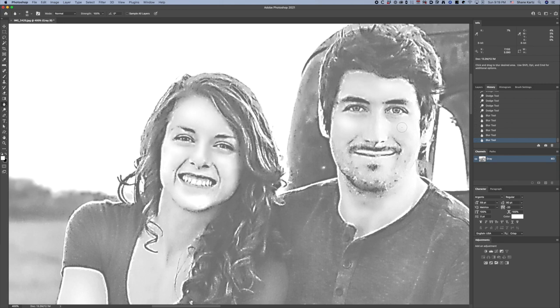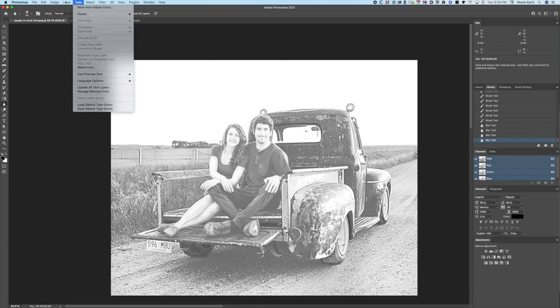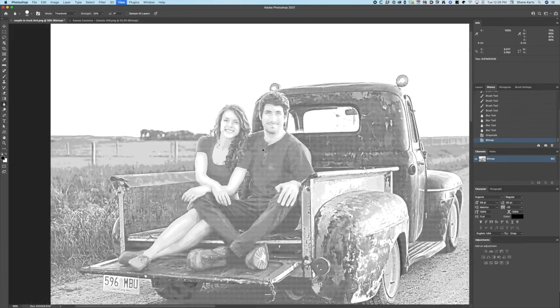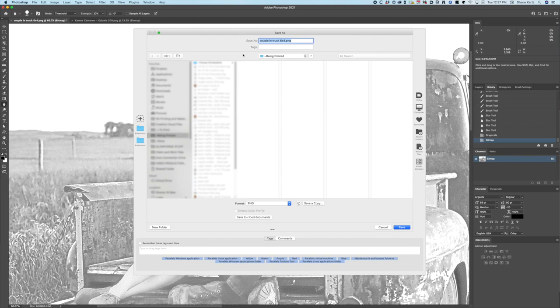Now, this is one of the more important things when doing 3D. Okay, we're going to go and convert this to bitmap. And we're going to actually change this to 600 pixels, halftone screen, 80 lines per inch, frequency 35. All right. There we go. And now we'll take this and save it. Save it as a PNG. Call this couple and truck.